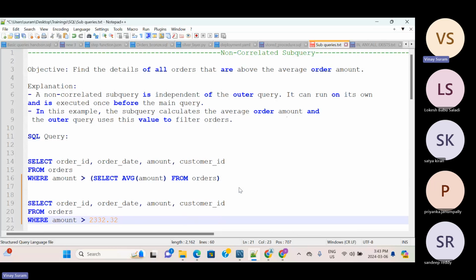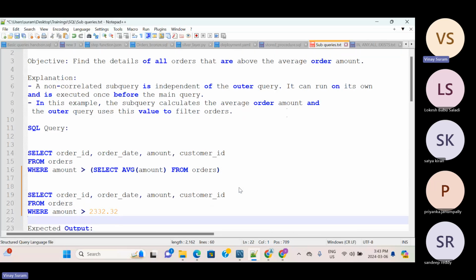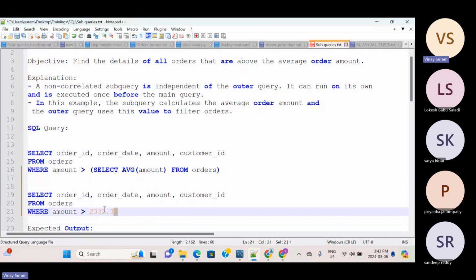Let's remove the other decimal points and make it 32. This is a simple select of order ID, order date, amount, customer ID from orders where amount is greater than this. That means you should get the orders whose order amount is greater than 2300.